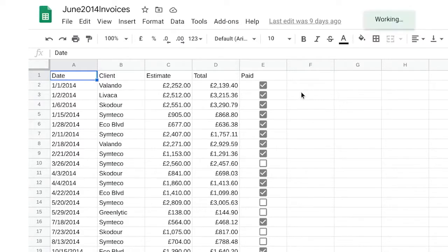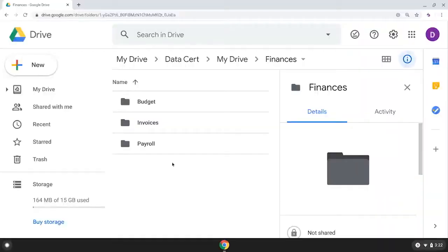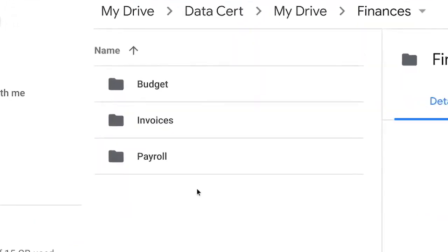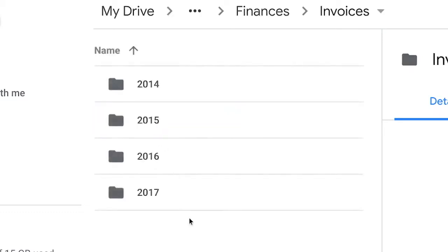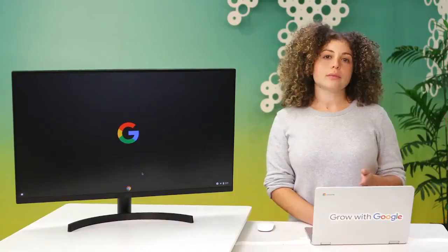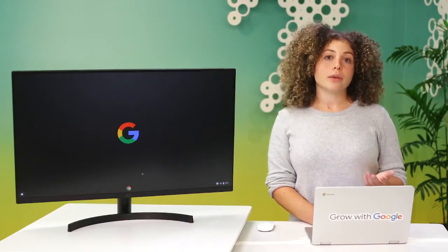There are different ways to organize data depending on what you need it for. The categorical organization of the subfolders in Finances made it easy for me to go straight to the invoices, but the chronological organization of the Invoices subfolder can help us find financial data from the exact date we're looking for. There are other ways to organize data too, in order of importance or even by location.